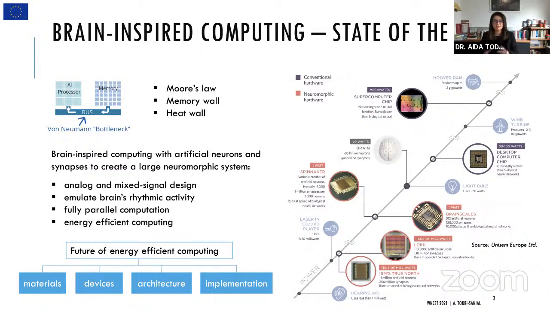What we see is the data transfer. There is a lot of cost in terms of transferring data from memory to processor, especially in the context of big data and also cyber-physical systems where there is a lot of data to be processed. The next challenge is also the heat wall. Because of the very large density of integration of devices and also very large circuit and switching activity of devices, we are seeing that there is a lot of thermal buildup, and that causes a lot of challenge in terms of how to dissipate this heat. So the challenge has been overcome by limiting the performance of the systems on chip.